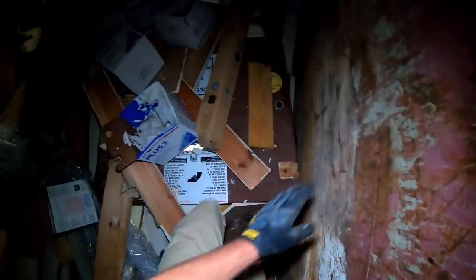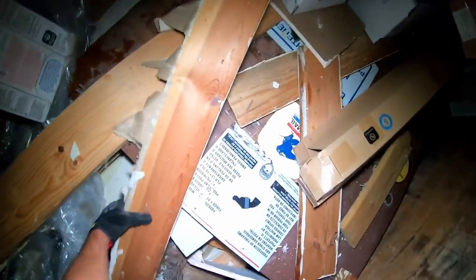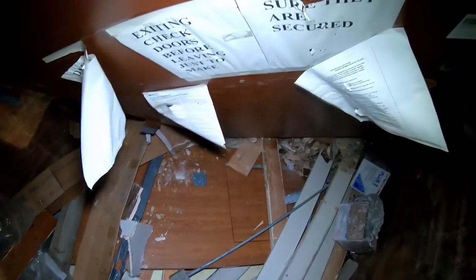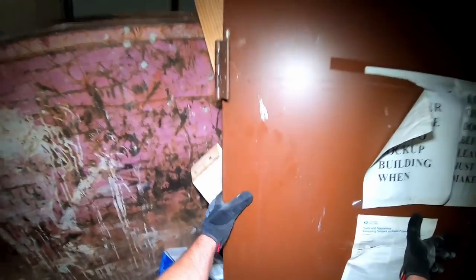Okay, let's take a look at this metal door here. It's from a post office. I wonder if they'll let me scrap it. There's a door. All right. More scraps.